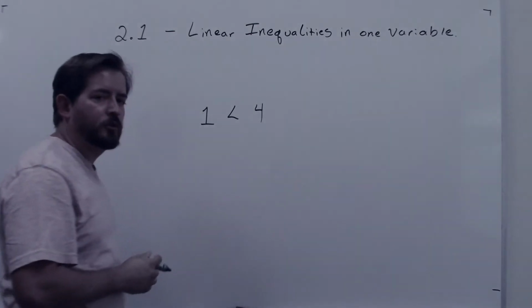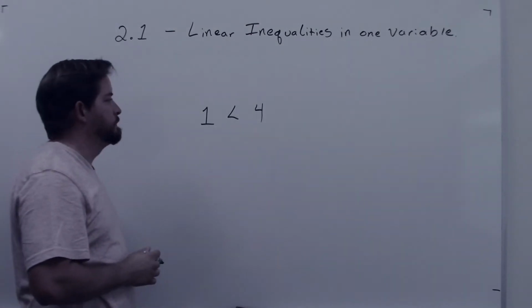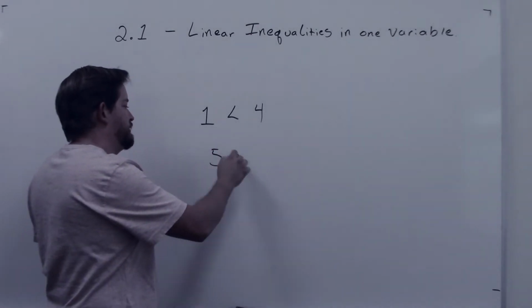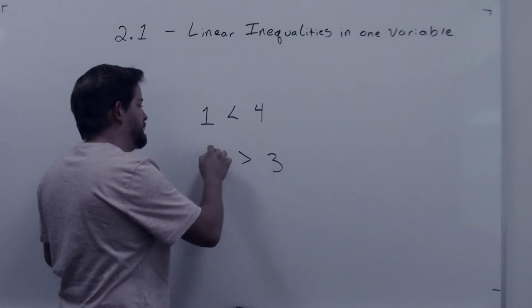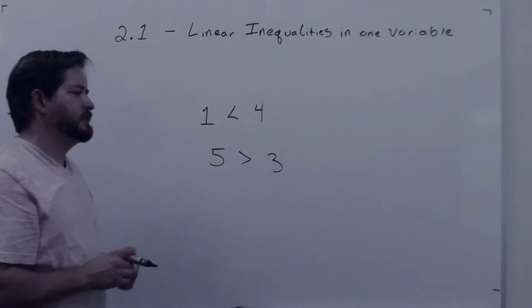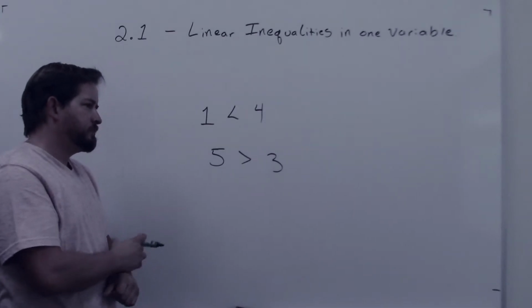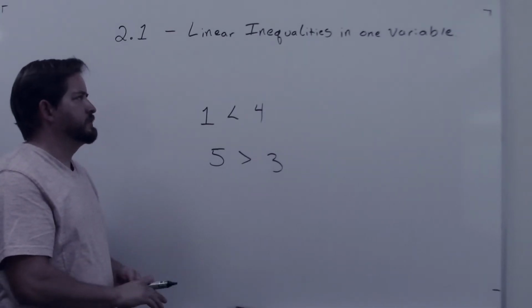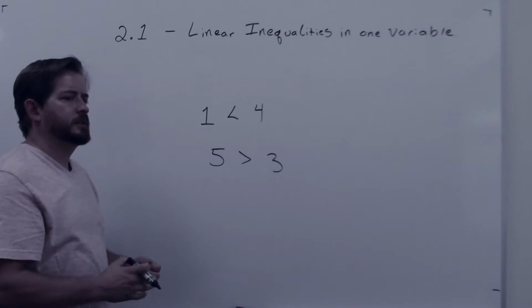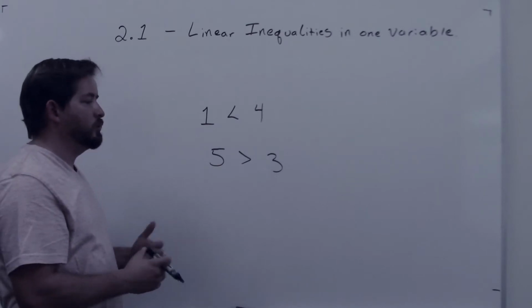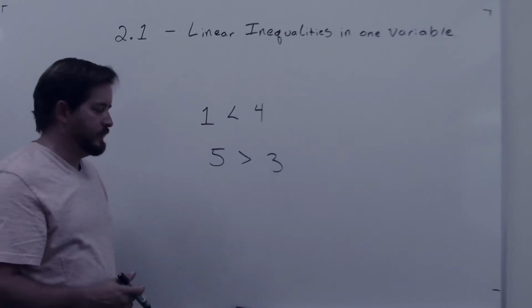1 is less than 4. That's true, right? 5 is greater than 3, right? So you should be able to have some sort of concept of greater than or less than at this point. So we're going to skip those basics. We're going to move into actual expressions, inequalities that play with these.